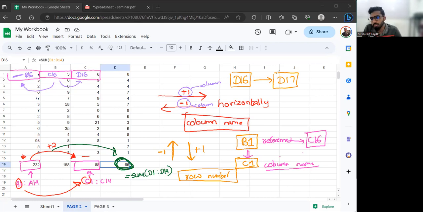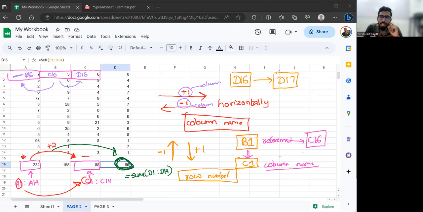Up or down, right or left? Yes, we are moving vertically. Are we moving towards the upward direction or the downward direction? We are moving towards the downward direction.